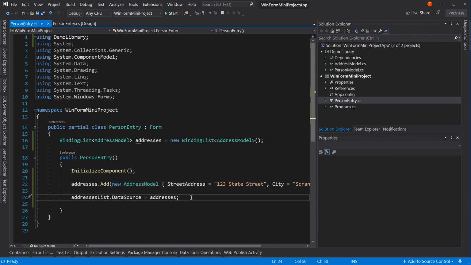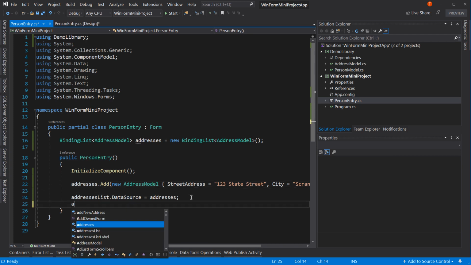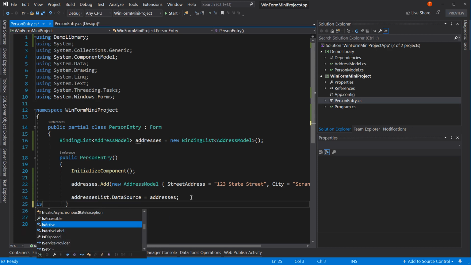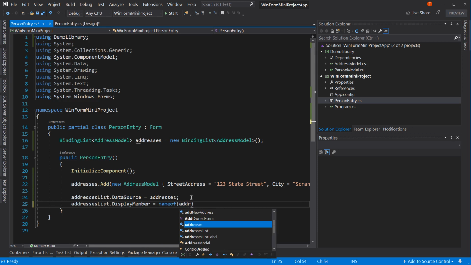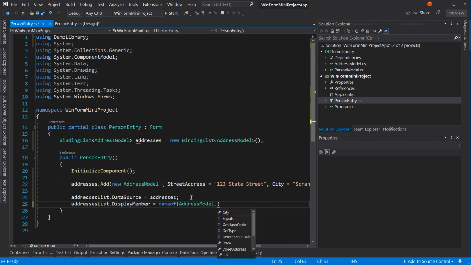And that we do right down here, where we say address list dot display member equals name of address model dot, we can choose one of our properties. Let's just choose for now street address.